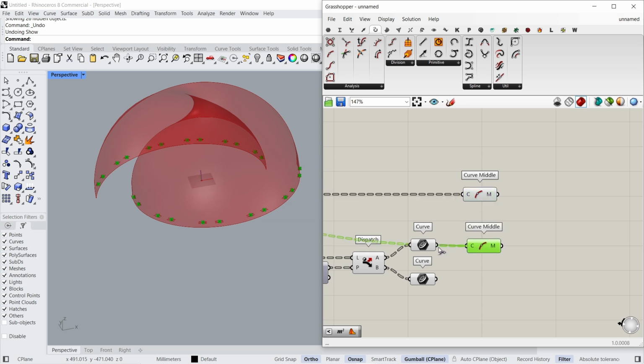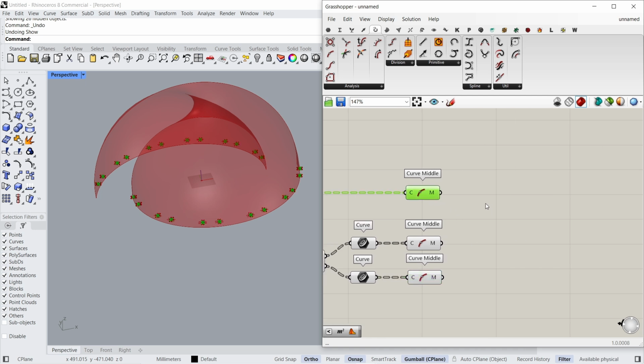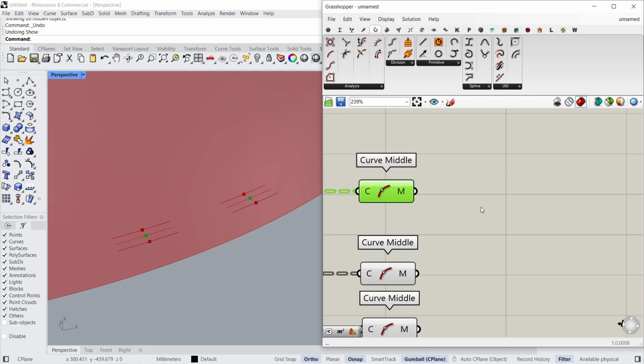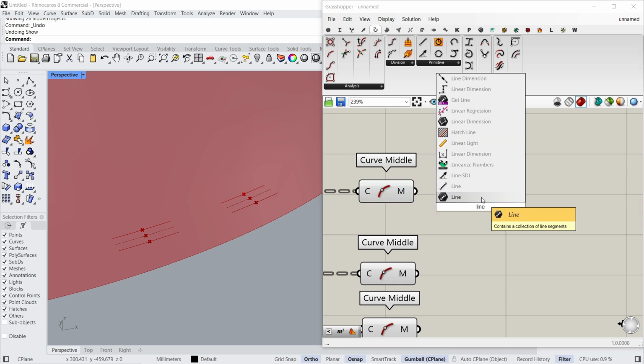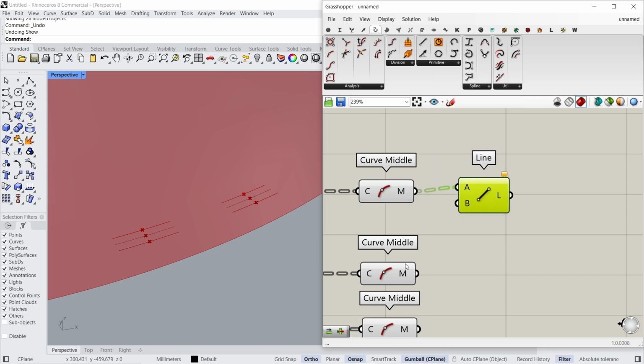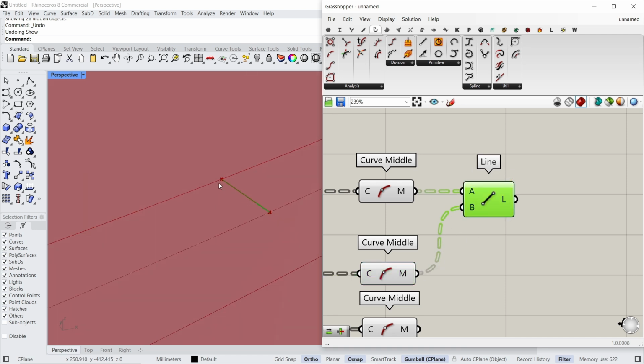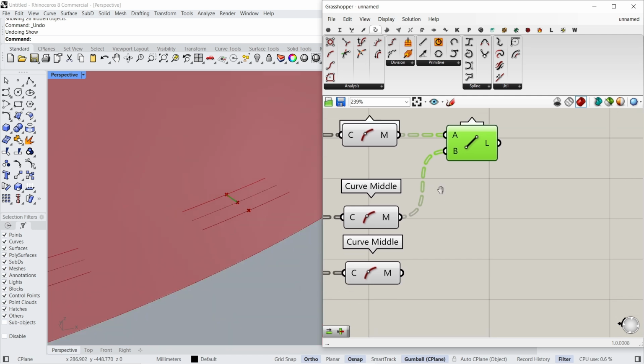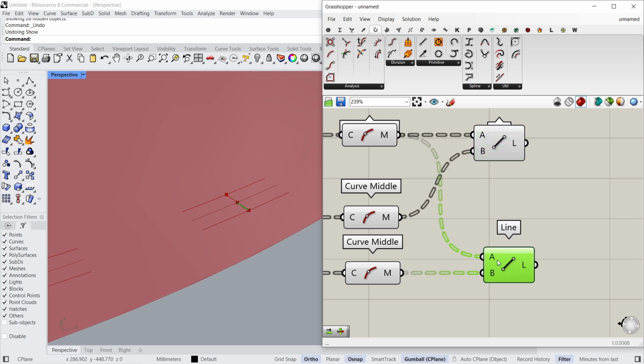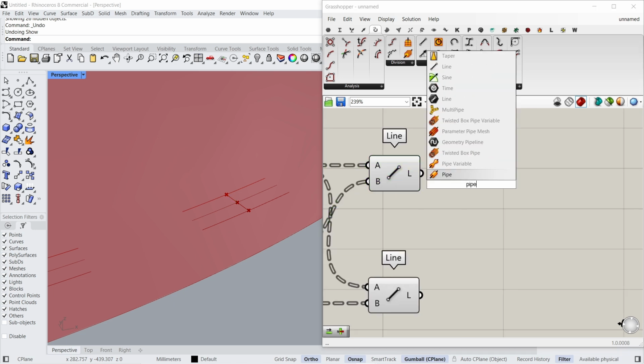Copy the curve middle. Line. Copy. Pipe.